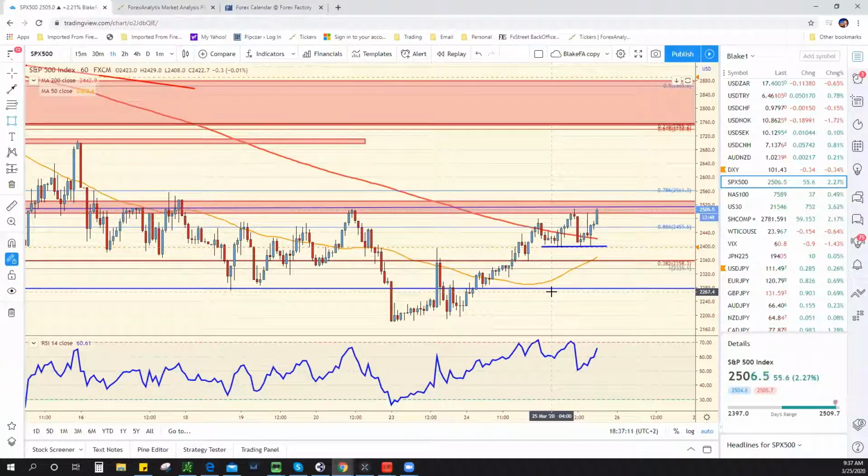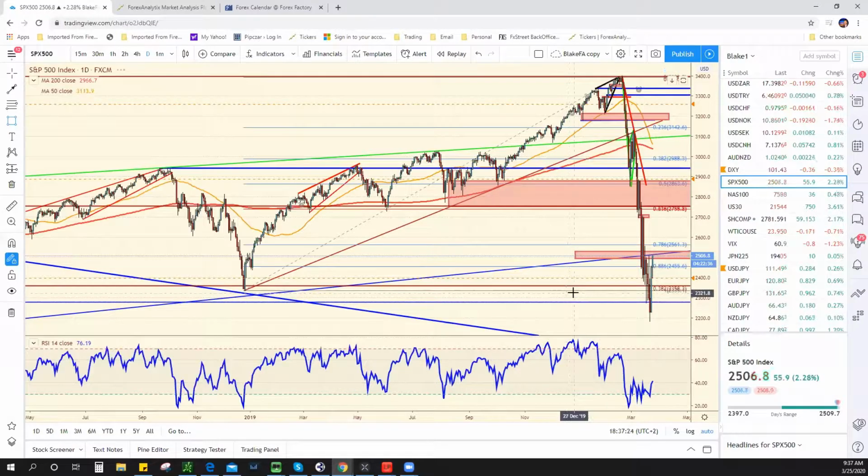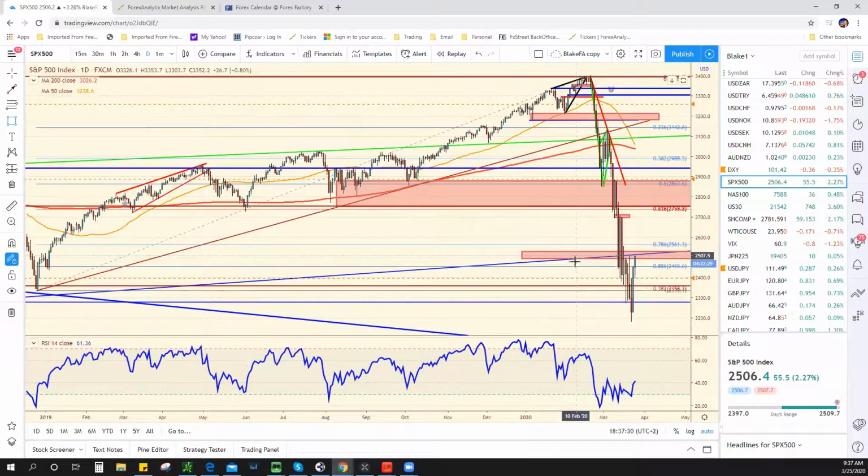If you really feel that you want to buy stocks, you got to buy them when they're dipping, not necessarily when they're rallying into resistance, because we're in a different market now. We're not in a previous bull market where you just buy any dip and then make money. Now, because the dynamics of the market have shifted, if you really want to be bullish, you got to be bullish on dips versus trying to buy rallies, because you could end up getting long right up here, and tomorrow we're trading below 2,300, and you're like, wow, what happened? Well, the bear market that has taken hold of this market over the last few months or few weeks has got its bear claws in you, if you will.